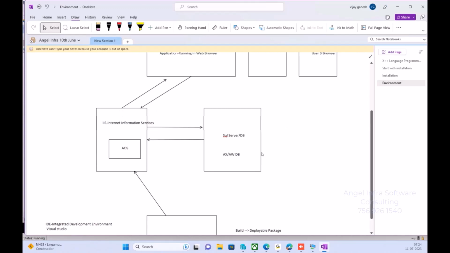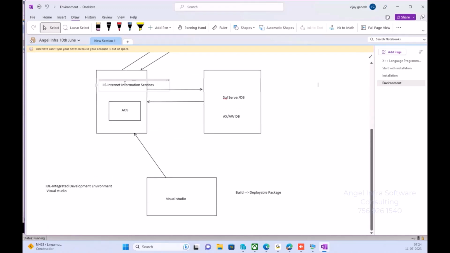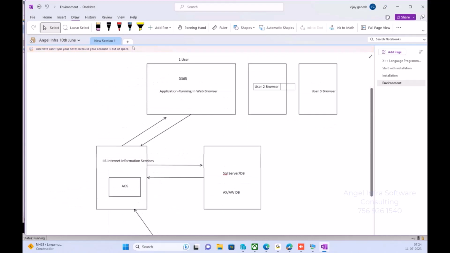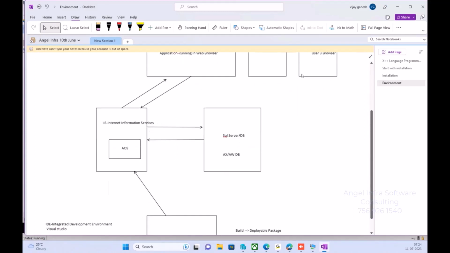In our case, all the components, Visual Studio, SQL Server, and IIS, and also the browser, we are the user. Everything is placed in a single computer because this is a development environment. In real time, the users will be logging in from various other computers, but this IIS will be hosted in one separate server, and SQL server will be placed in another different server, and the communication happens through the internet over HTTP or HTTPS.